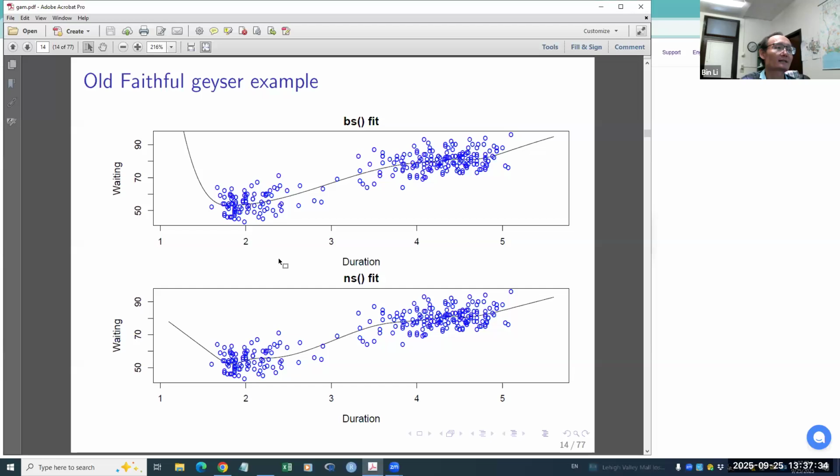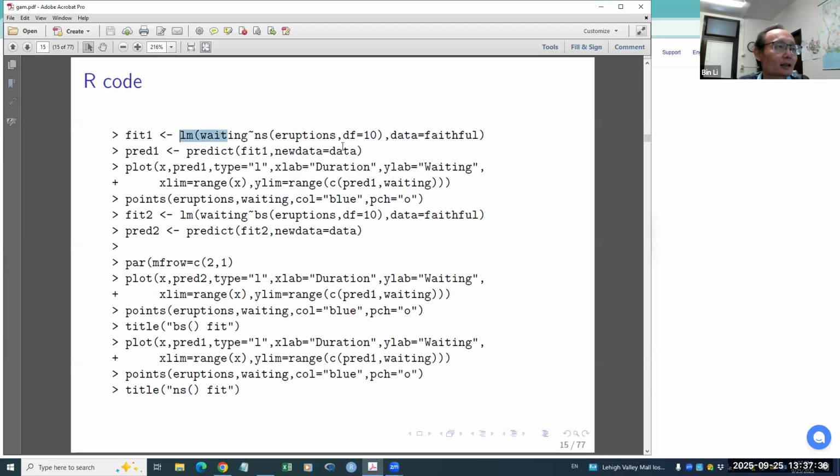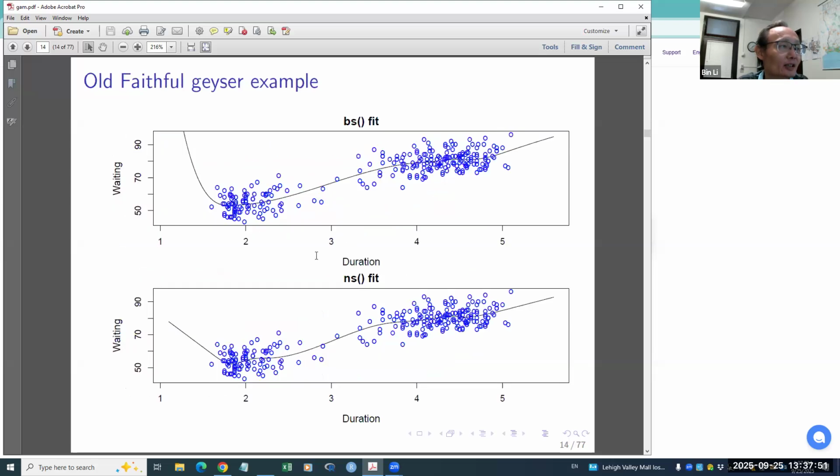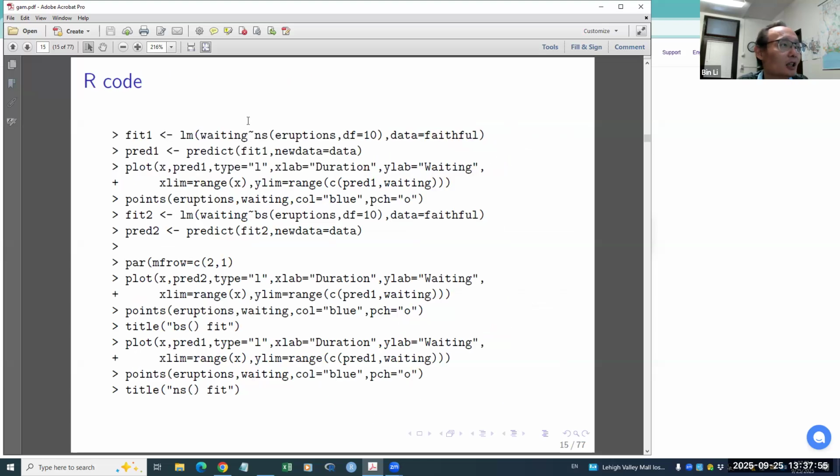So this is fitting a nonlinear model using the B-spline basis, or using the natural spline basis. You can also fit using the B-spline basis. That's how we fit a nonlinear curve using a linear model.